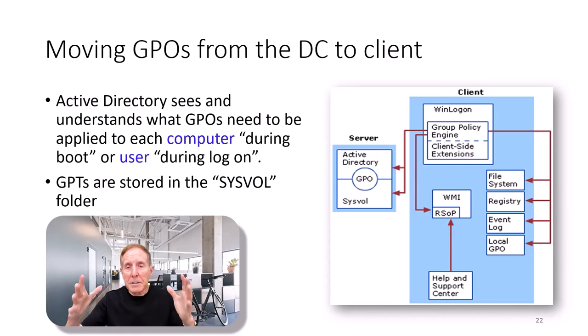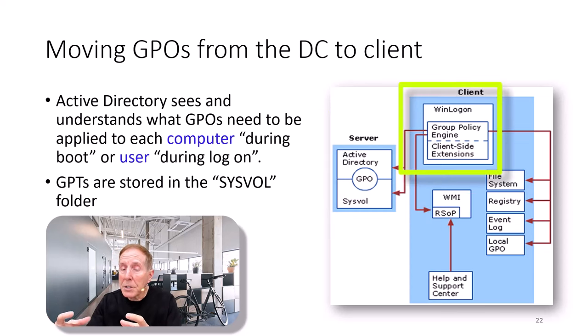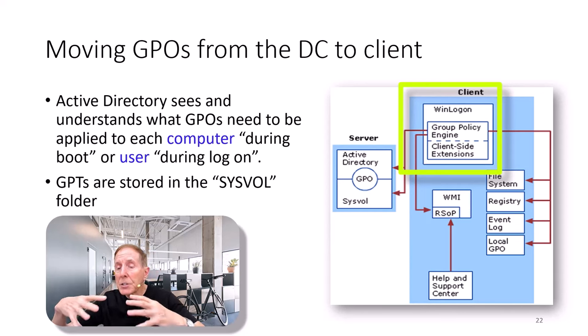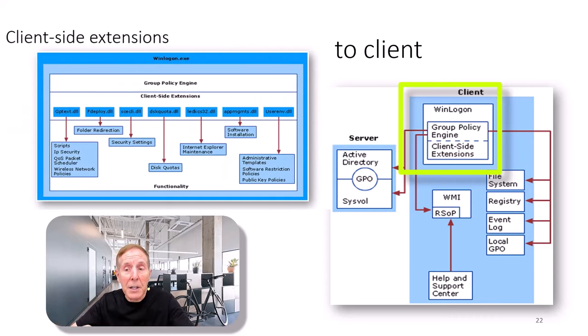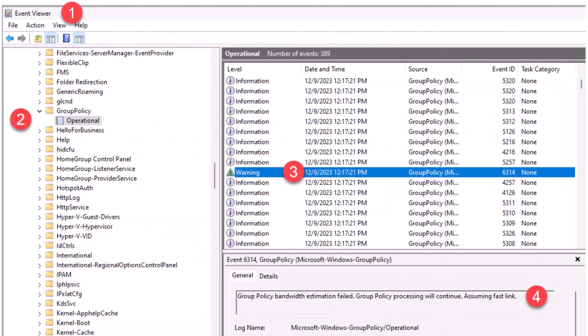This slide is a great diagram of what's taking place. Take a look on the right-hand side. We see the client booting up. It's talking to the Active Directory server. The Winlogon process works right with that Group Policy Client Service that initiates communication to the client-side extensions, those DLLs, in our System32. Of course, the registry is involved. And then we can start applying group policies as they come down. We can take advantage of the ADMX files on our client if we need to edit the registry. As all this is happening, if you'll notice in the diagram over on the right-hand side, we see the event log is involved, so that as we get into troubleshooting these GPOs, we can always go to that event log and look at what the client was doing.